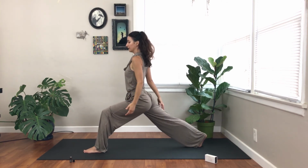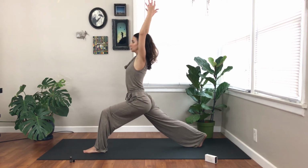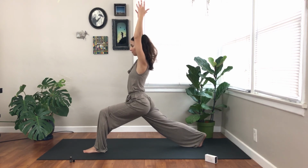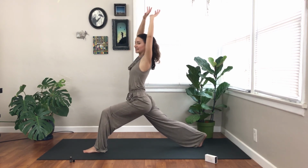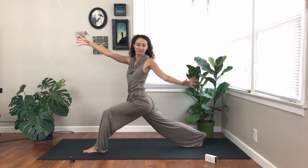Firing up through the back leg as well as the front leg. Pinkies rotate in, shoulders rest on your back. And bring your ribcage in. Inhale, exhale, twist towards your left. Inhale for length. Exhale, send your left hand towards your right foot and your right hand up and over.